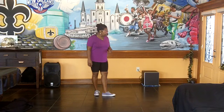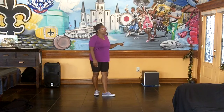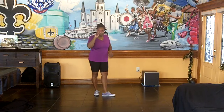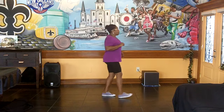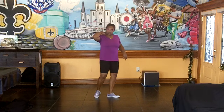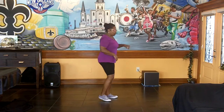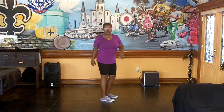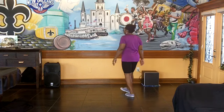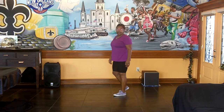From here, we're gonna walk around with the right foot. The last step is on the left, the right foot, the right shoulder is gonna come around to make a half turn. So we're gonna walk on the right first, and we got four steps to make a half turn. Right, left, right, left, okay? So walk around, don't turn back, okay? So we're gonna go with the right shoulder forward, not the right shoulder back, and we're gonna walk around. Right, left, right, left. The wall behind us, make it a half turn, okay?